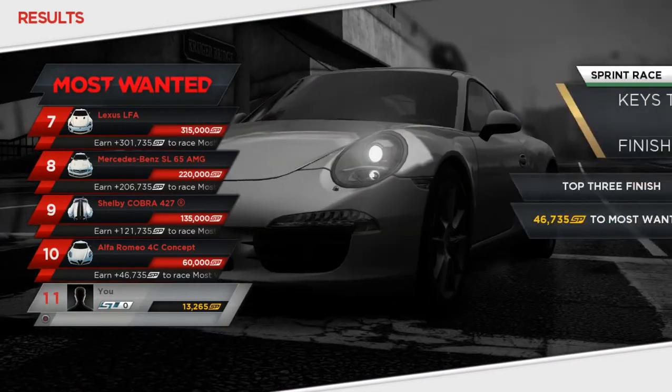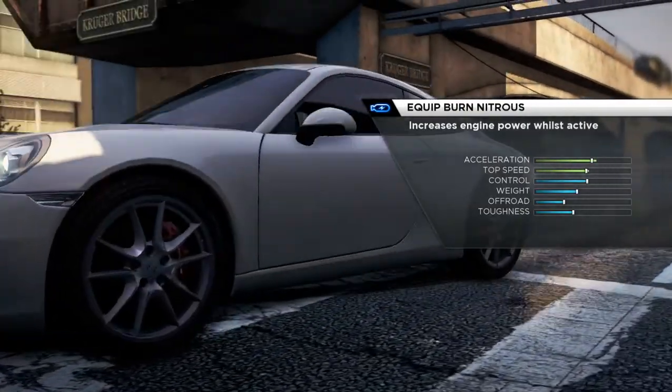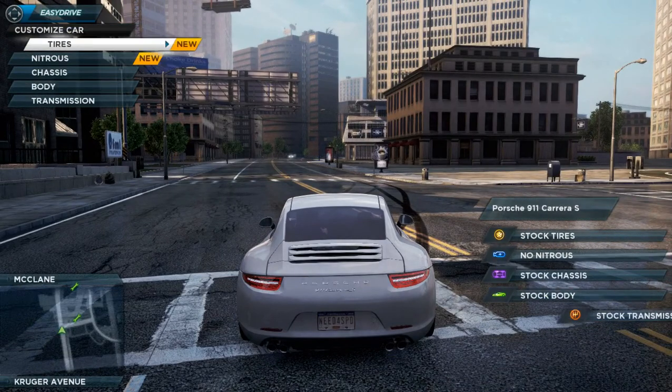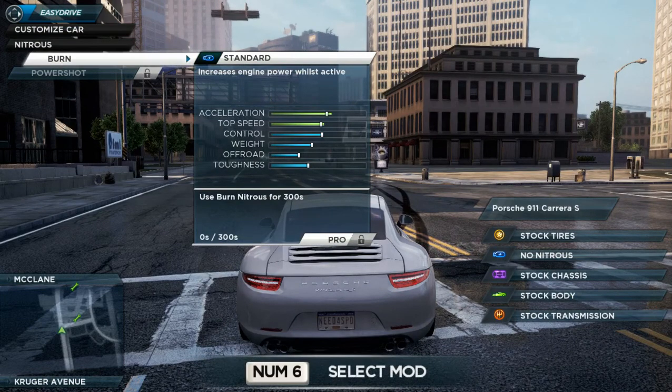Finishing first or second wins mods for your car. Fit these immediately for an instant upgrade. Or use Easy Drive later to change your tires, nitrous, chassis, body, or transmission.